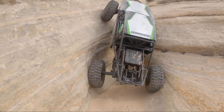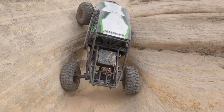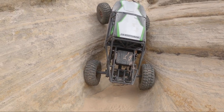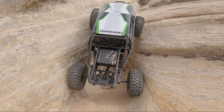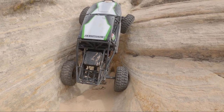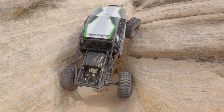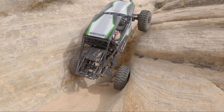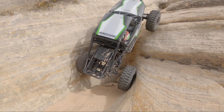This pocket on this driver rear tire here, the tire's coming off the wall and the car tries to stand up more vertical, and you get more tire on that wall on the left side. Okay, now I need to get my front worked over because it's climbing too vertical. So my rear suspension's unloading here, that's a problem. Well, I guess it's helping stand the car's center of gravity up.